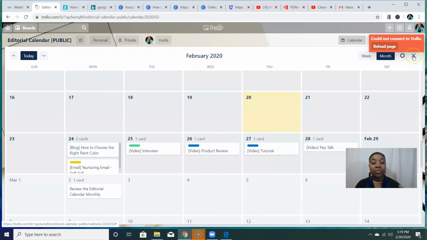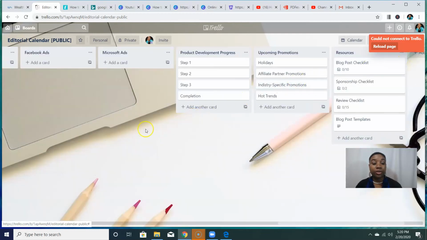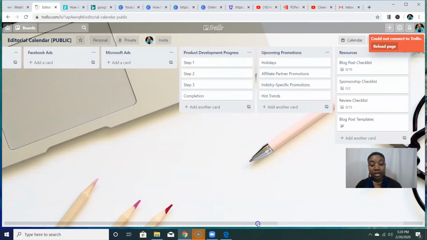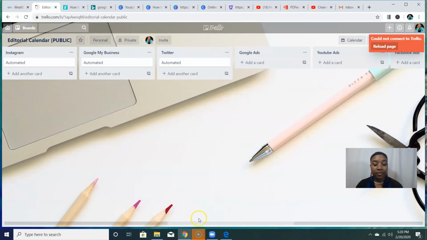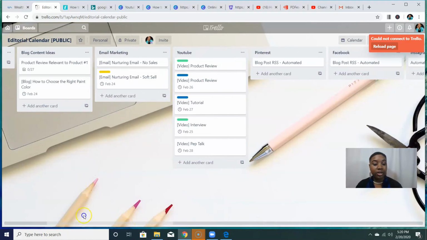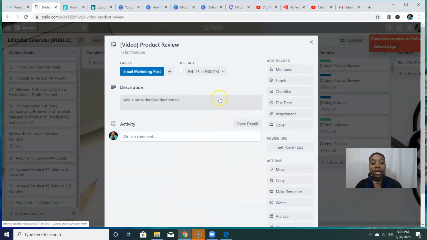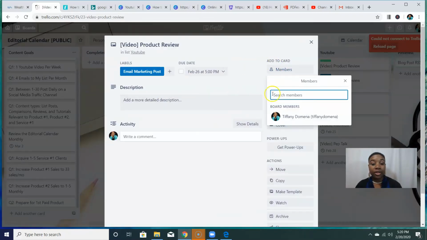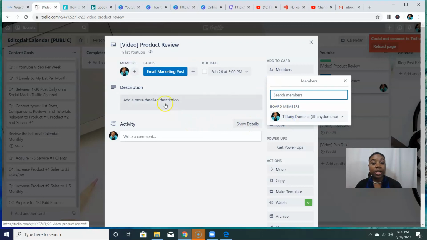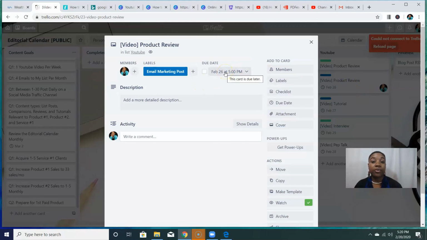So the Trello board, another thing I really like about it is that it integrates with Google Calendar. So if you have those power-ups on, then you can have it integrate with Google Calendar. But even if you don't, and you add yourself as a member to the board, then you'll get the notifications that are set for the board.